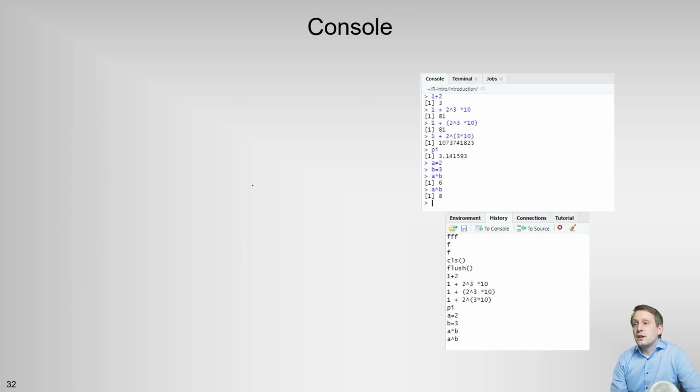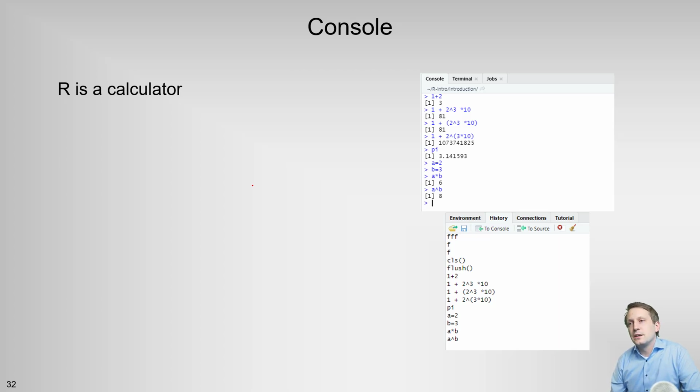Okay, that brings us to the R console, and I have some screenshots here on the right hand side, and I want to tell you a little bit about it. So again, R can be a calculator. As you interact with this recording, I would recommend that you also open up R and RStudio, and maybe pause this video to recreate some of those things if they're not intuitive to you right away, and see if you can replicate them.